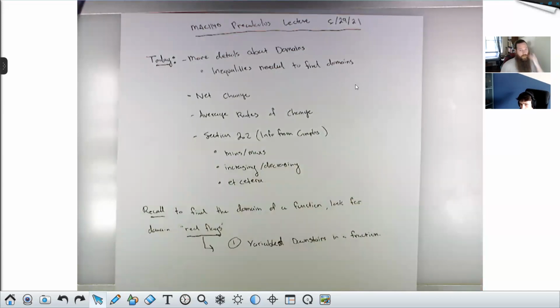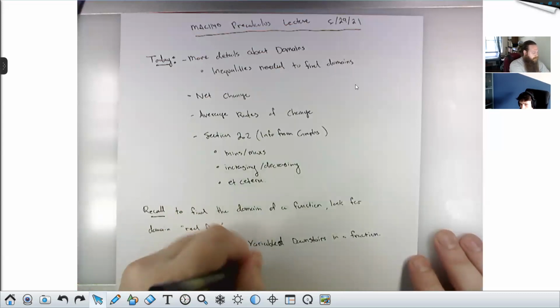We know that you can't ever divide by 0. So if you have some variable quantities in the denominator of a fraction, then you need to make sure that stuff isn't 0. Or in other words, to find the domain, you figure out what values of that variable would make the bottom 0, and you kick those out.